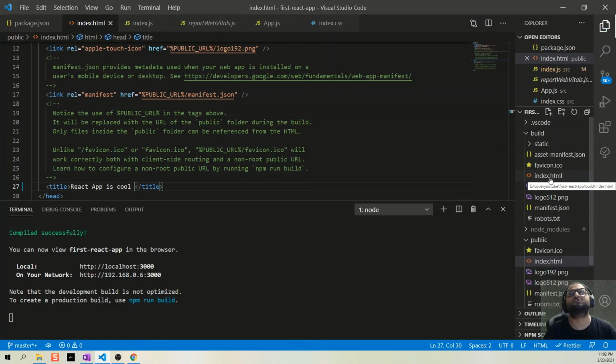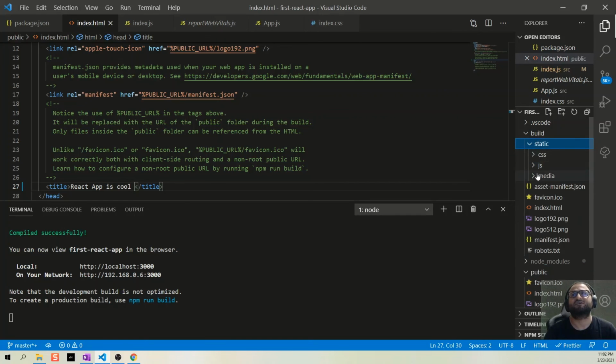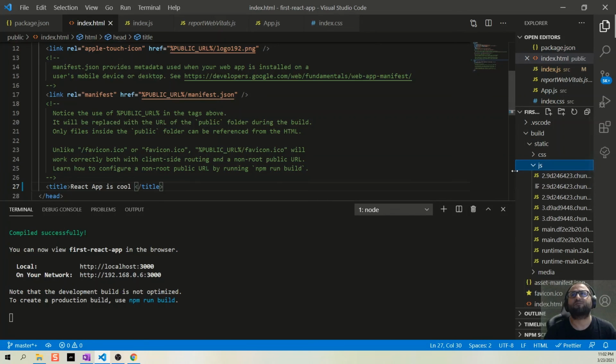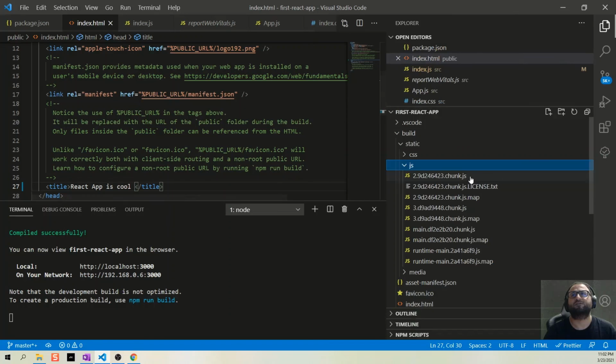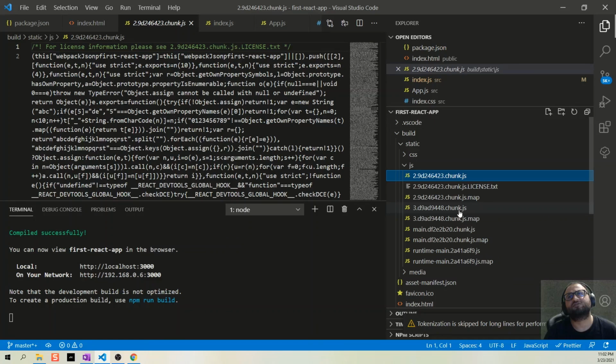I don't need to copy or put index.html in production. Honestly, what you could do is just copy your JS files, which are these two. These files, you don't need the map file. We will cover what it is later on. 2, 3, main, runtime. So these are the 4 files. You put them on an index or any HTML page.